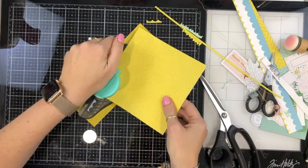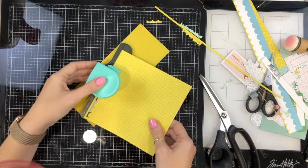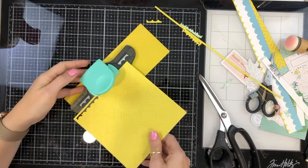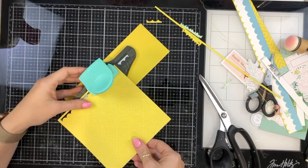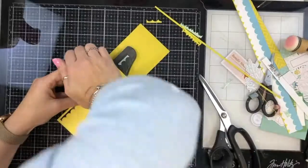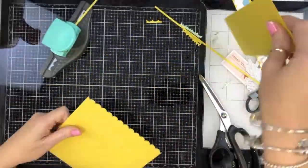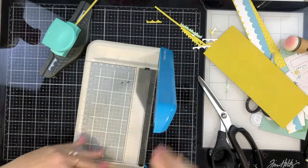I have since gone to, again, that 6x6 paper pad, and I have pulled out one of the pattern papers, one of the 6x6s, and this border punch. You can see I'm just punching that scallop border, and I prefer this to the scallop that I was trying to cut.